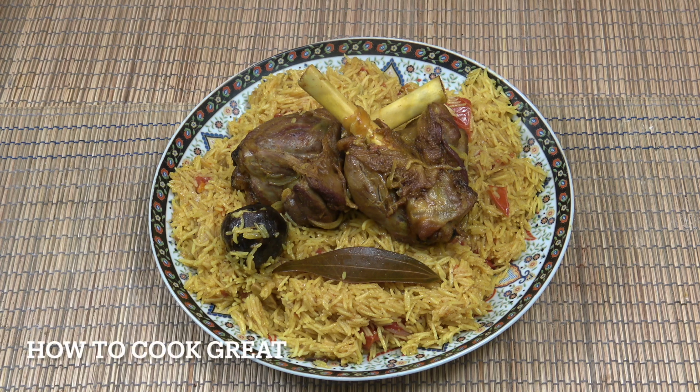So what I've got on the go today is the most amazing rice ever. That is super, super tasty. Probably my favorite rice of all time. And then we've got a couple of delicious lamb shanks. That is absolutely fall off the bone, delicious stuff.